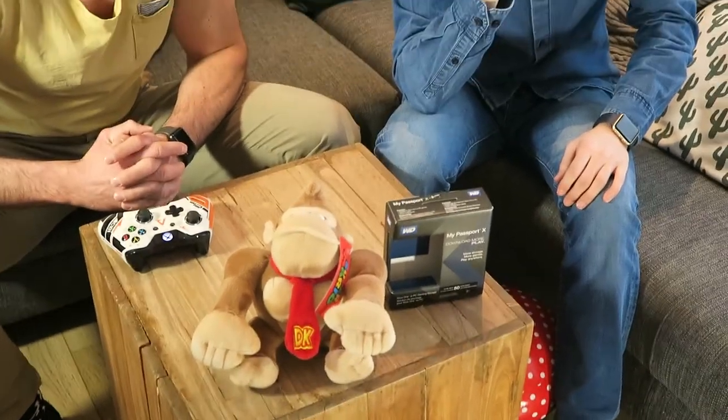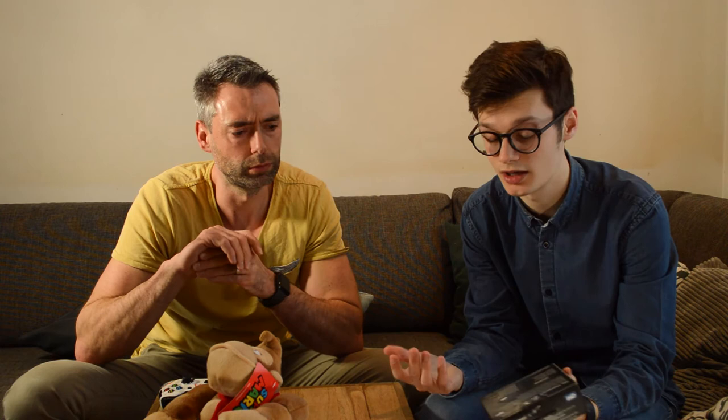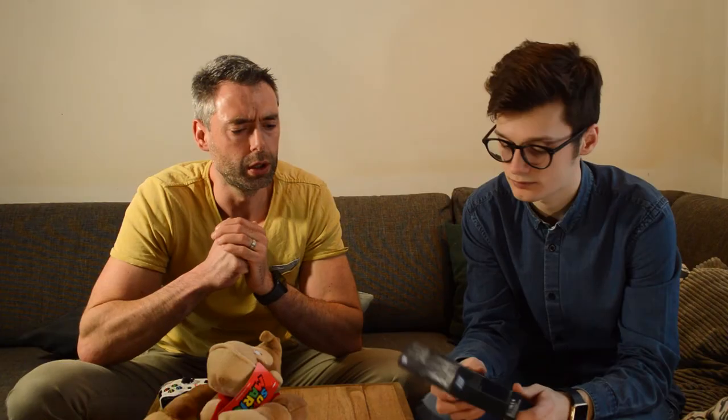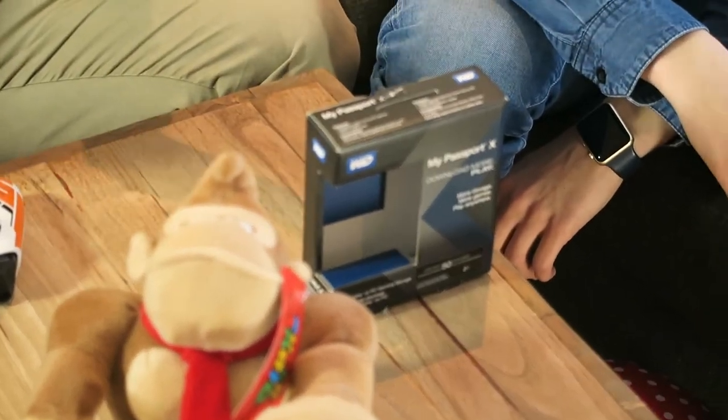Overall, would I recommend it? Yes. The 500 gigabytes on the Xbox plus this drive makes two and a half terabytes total, which is actually a lot of storage. It can also be used on PC and Xbox 360, though not many people use 360 anymore. And is it worth the price? Yes — the biggest Xbox internal storage is only one terabyte max, so you get two extra terabytes here for around 100 euros, which is a good deal.